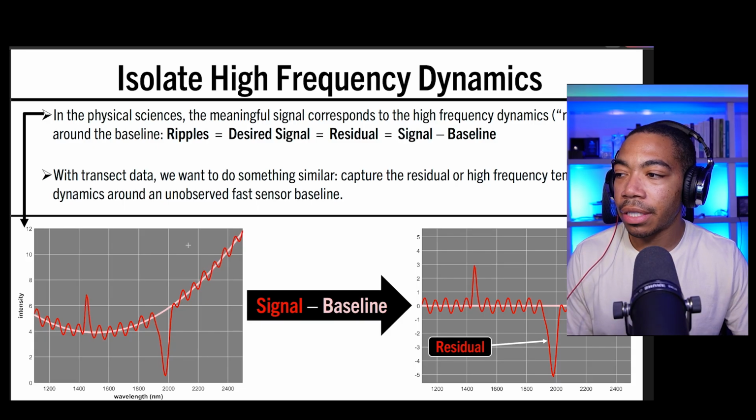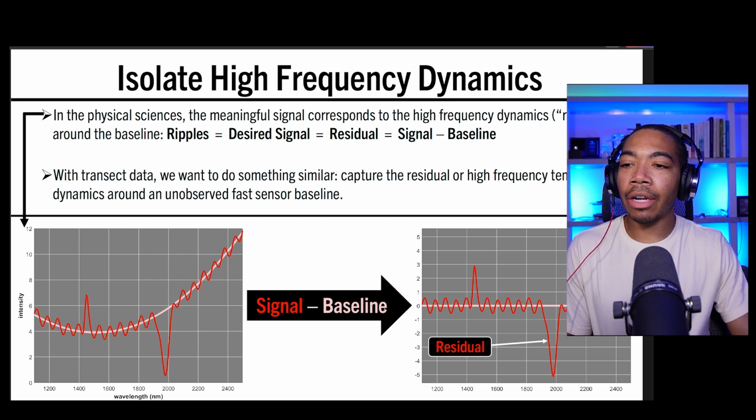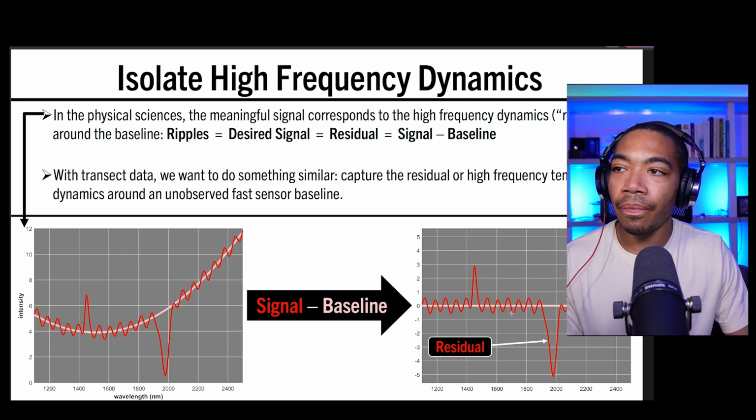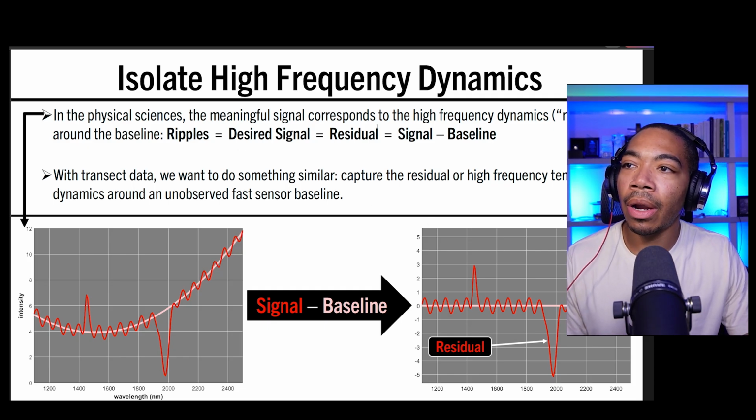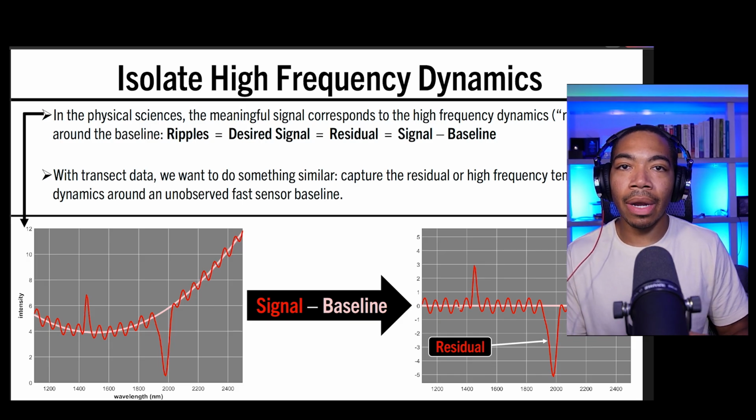Now, it's not as easy as just trying to remove the baseline out, because when you do that, you do create other artifacts in your data, particularly at the edges, or there's cases where you have data that occurs on different frequency regimes. So on the next figure, you can see we have our original raw data here where we have this elevated baseline towards the higher wavelengths. And then if we want to perform some sort of baseline correction, we're then left with the residual. And I like this idea where the residual is the signal minus the baseline. That is the signal that is essentially left over after our corrective measures.